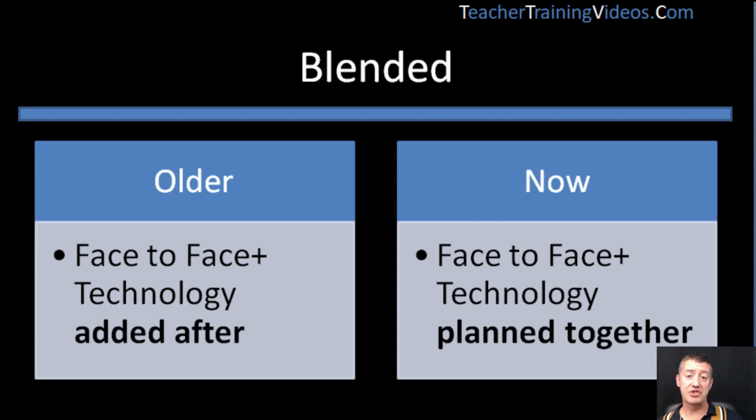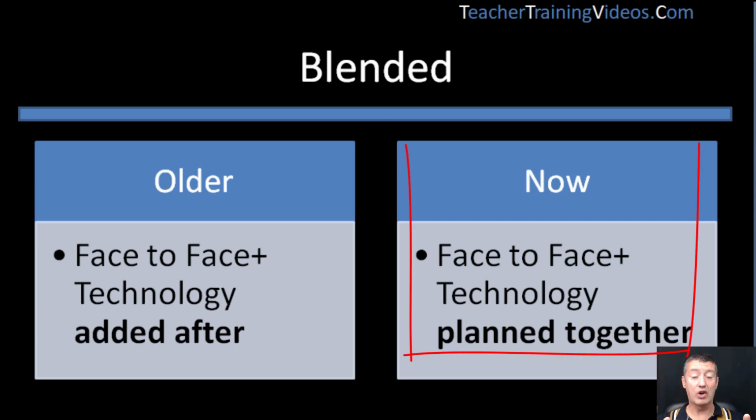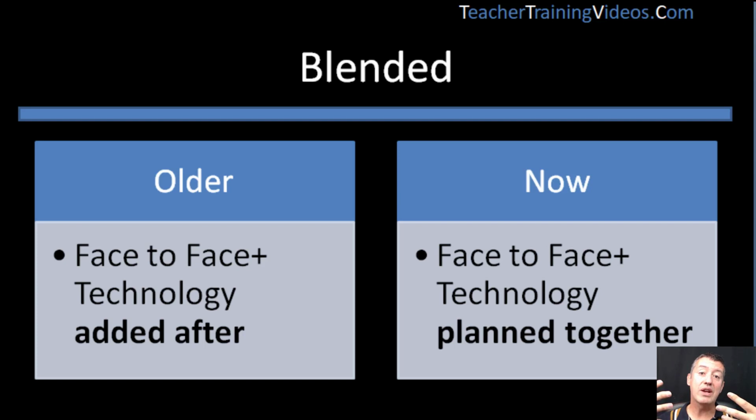Now lots of courses are built and created, and I've done it myself, where I've organised a course and written out a syllabus, and right from the start I've planned the combination of the face-to-face and the technological part together. So they've been planned together, so it's much more coherent. A lot of the old blended learning courses were often based on a traditional lesson where we suddenly added technology in. So blended learning has really evolved, particularly in the way that we plan and organise it.